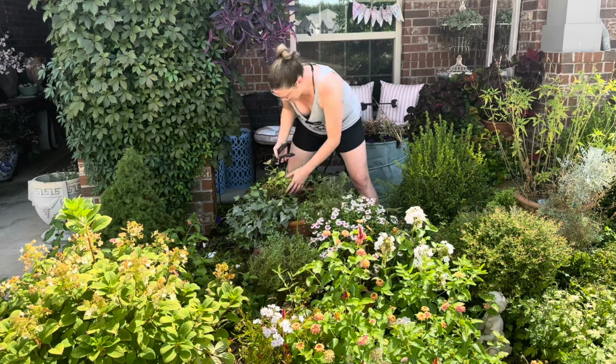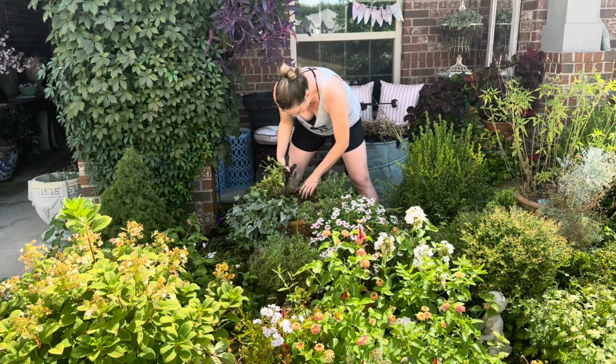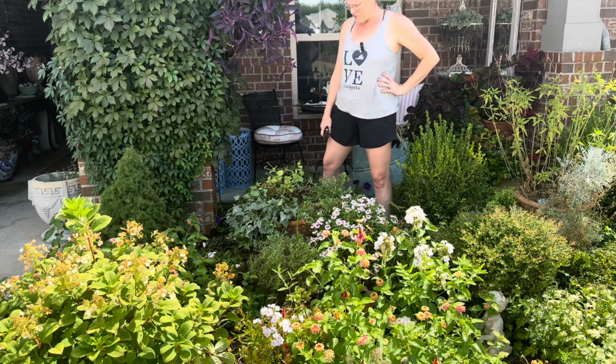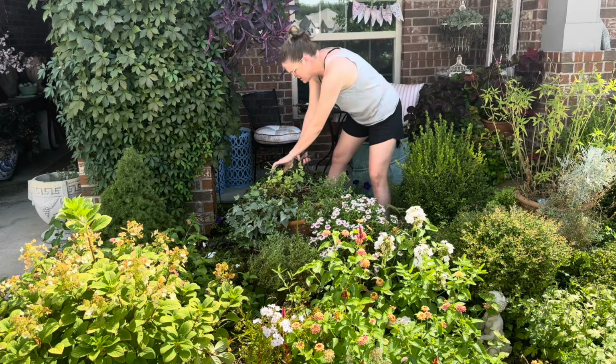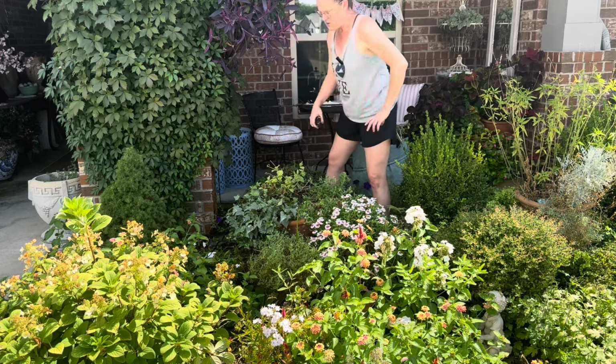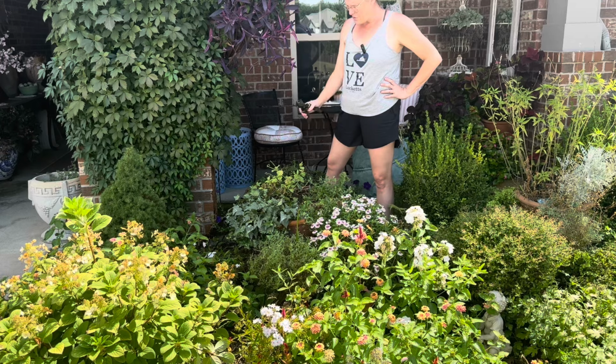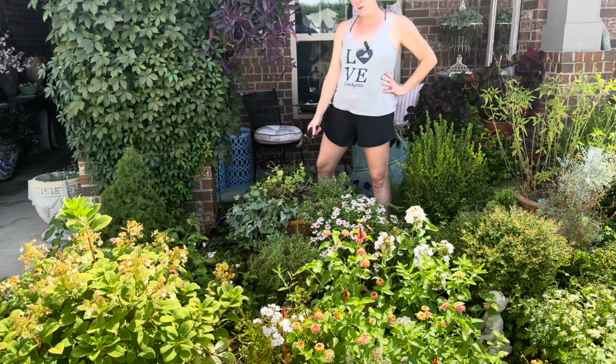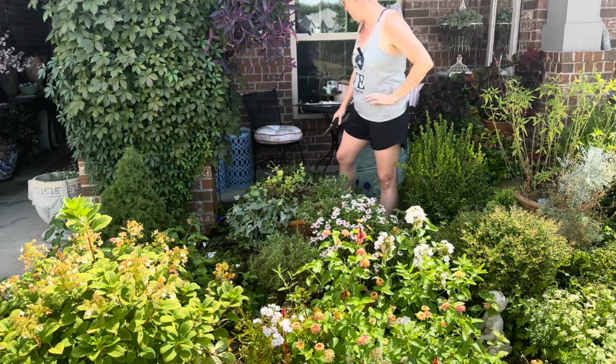All right, Dianthus looks good. Okay, so now this doesn't look great, right? But I am going to want it to fill back in for the rest of the summer, but also for fall. But I don't want to invest a bunch of flowers in here that are going to really struggle with the sun. So we're going to go ahead and install a purple fountain grass that will get nice, big, and full, and it should be beautiful for the fall.